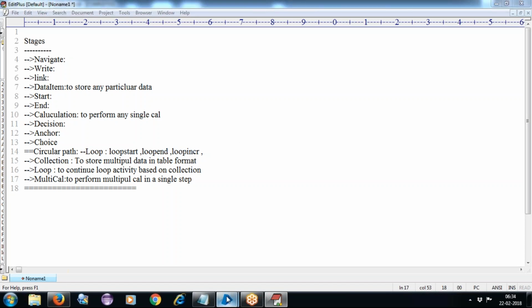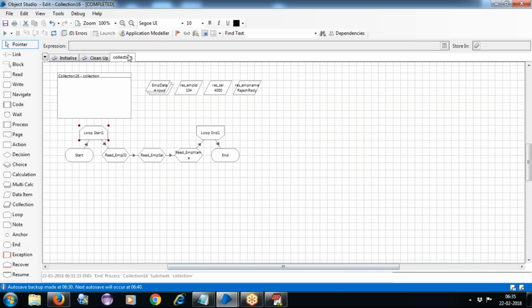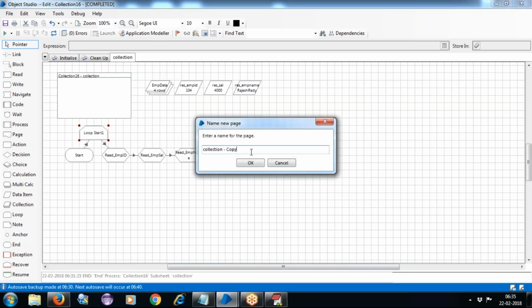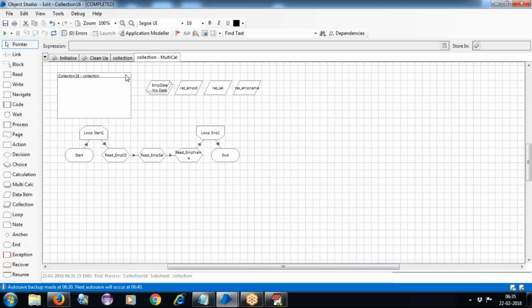That means you can see here, let me take the same thing. I'll say duplicate. I will name this collection hyphen multi calculation. Now we can see here, whenever I work with multi calculation, I remove all the calculation stages.